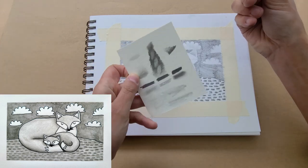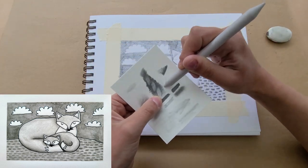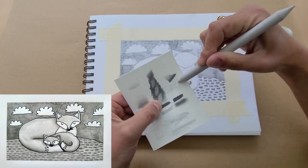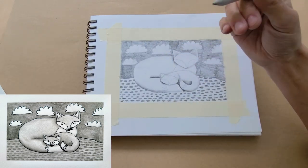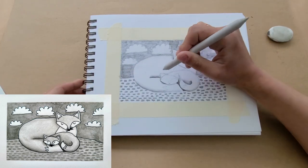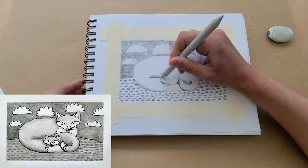It's a good idea every now and then to just scribble this, your cotton bud or your blending stamp or your finger, if that's what you're using, so that it doesn't get too dark. Okay, let's do that again down here.